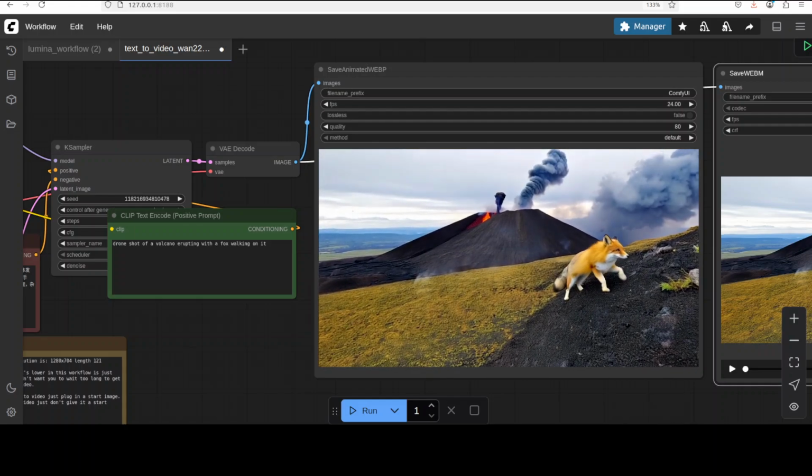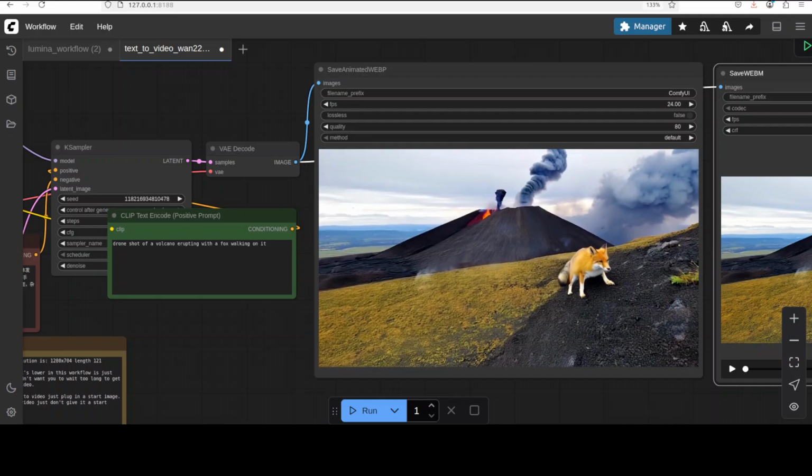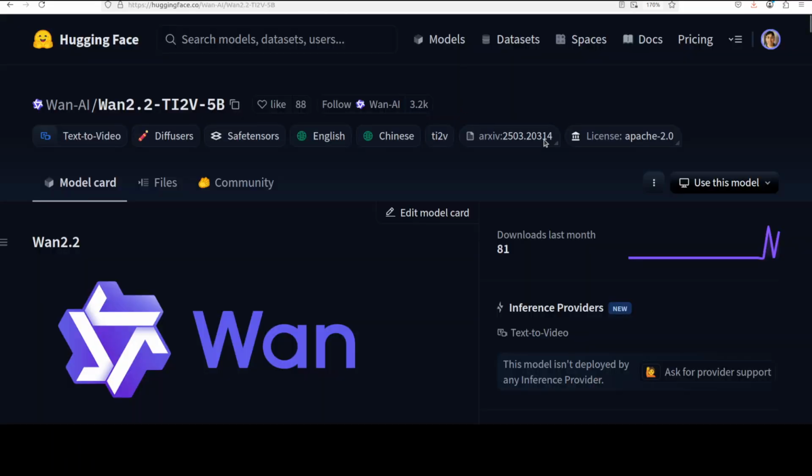This high-quality video is generated with just a text prompt by using this freshly released Wan2.2 model. Wan2.2 has just been released and I think it has already set the bar very, very high for video models. Wan2.2 is initially released with three different models: a 5 billion model that can do both text and image to video, and two 14 billion models, one for text to video and the other for video to video.